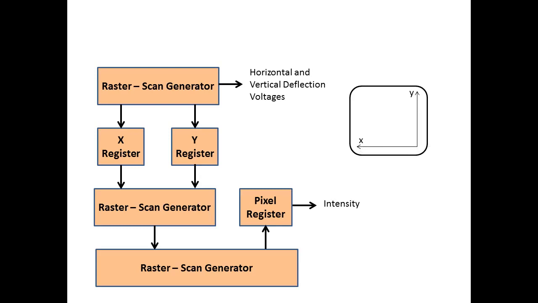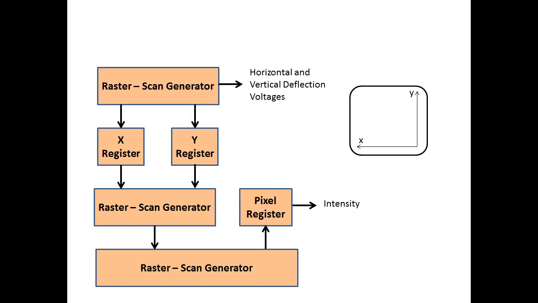Next, this slide shows the basic refresh operation of the video controller. The screen surface is then represented as the first quadrant of a two-dimensional system, with positive x values increasing to the right and positive y values increasing from bottom to top. Scan lines are then labeled from y max at the top of the screen to 0 at the bottom. Along each scan line, screen pixel positions are labeled from 0 to x max.